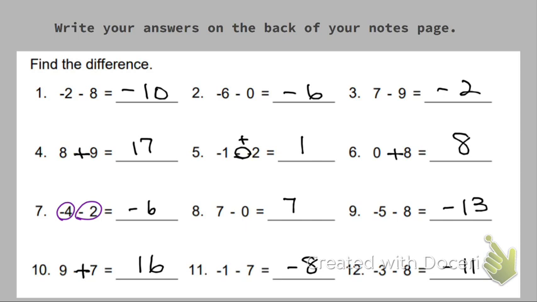So up here, 7 and -9, different signs, subtract, bigger number has a negative sign, so -2. I think that is probably the easiest, just thinking of these two as the numbers and just knowing if there are two negatives together, it's going to change to a plus.